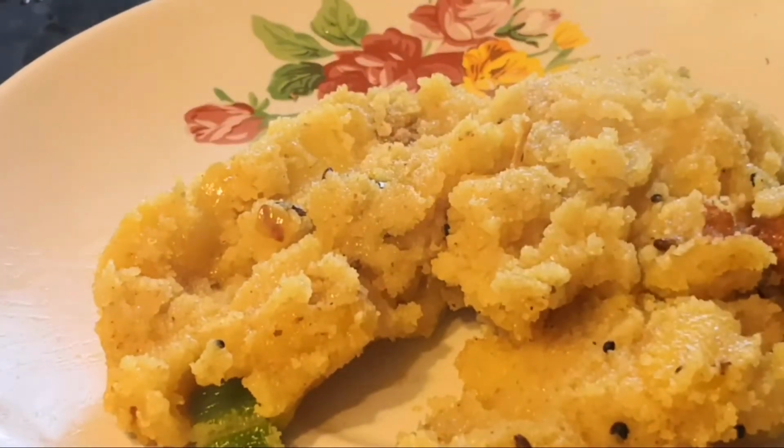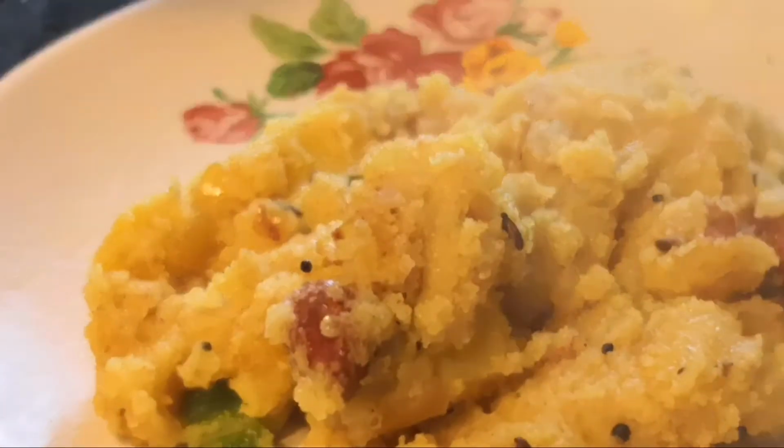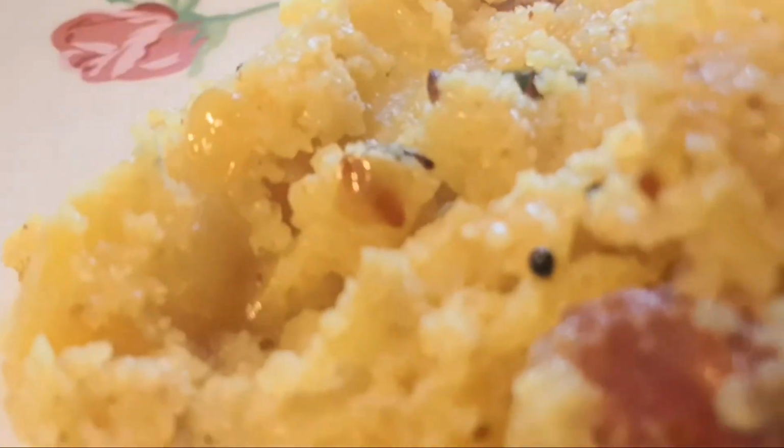So you see, our upma is ready. As I said before, you can change the consistency. You can even make it more liquidy.